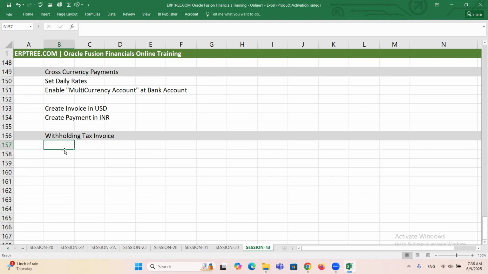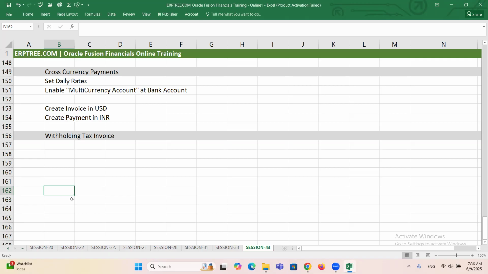So here what we are going to do is create an invoice with our supplier. Our supplier is falling under withholding tax calculation, where our supplier is not a registered company, then the system will calculate the withholding tax, hold the tax amount, and pay the remaining amount to our supplier.